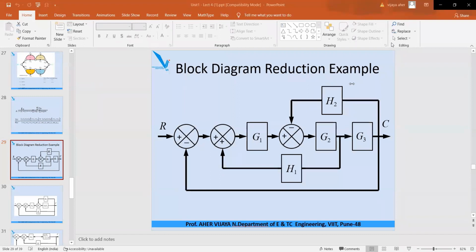Now I am going to explain the block diagram. This is the given block diagram, and you are going to reduce it into a simpler one, meaning only one block with a transfer function, with input and output. We are going to reduce this complicated block diagram by using block diagram reduction techniques or rules. The simple block diagram will consist of only one block with the transfer function along with output and input.